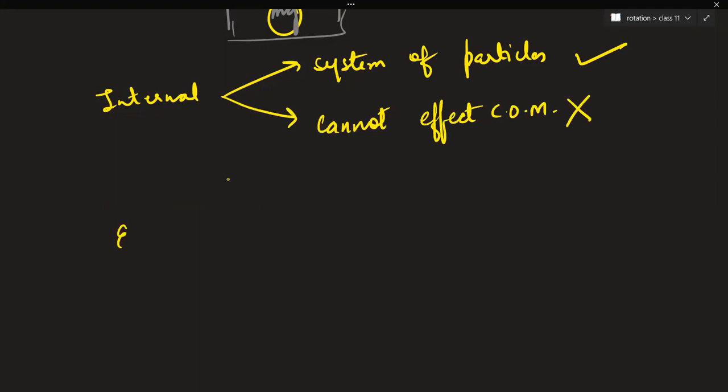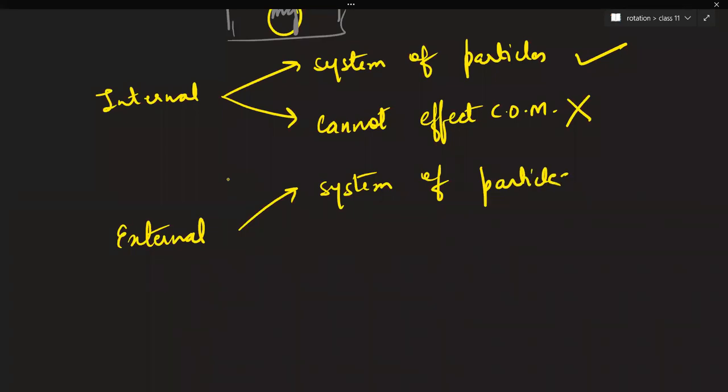But if you have an external force available in your system, it will definitely change your system of particles, motions, or whatever it is. But it can affect the center of mass. So both the system of particles as well as individual particles as well as the center of mass's motion can get affected. Fine, this was a basic thing that you should know.